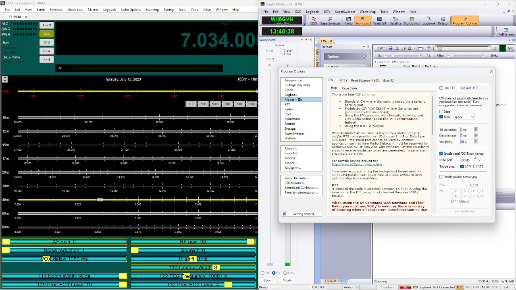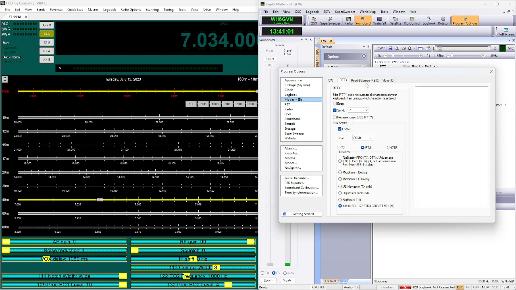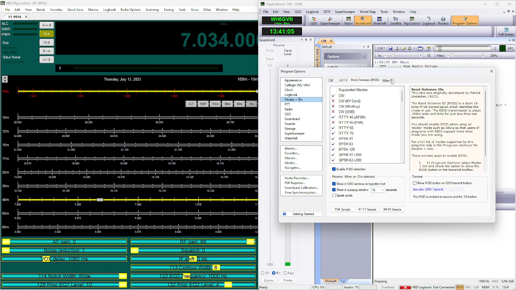Enable serial COM port keying. That's the thing that basically tells your radio to start keying what you have typed into the box there. So the setting here for me is COM5, which is going to be different. It's going to use COM4 to open up the program, and then COM5 is going to be used to do the actual keying. And then I have DTR set. I just want to make sure you can look at all these settings and just match them up to mine, and it should work for you.